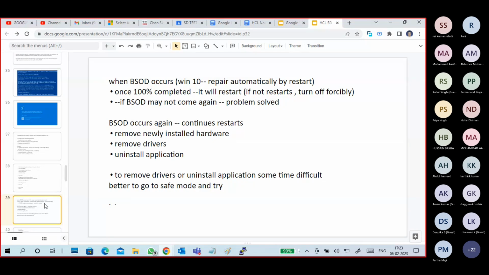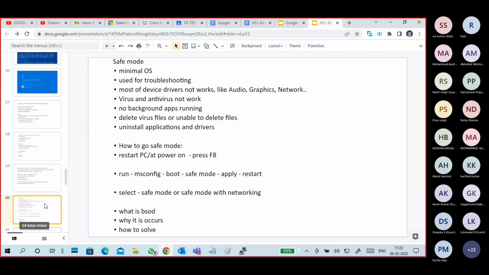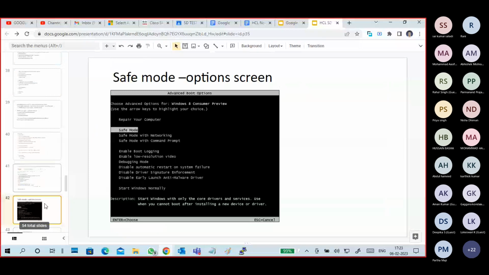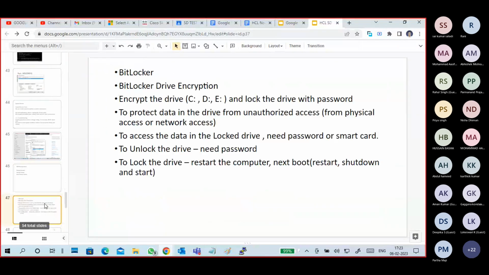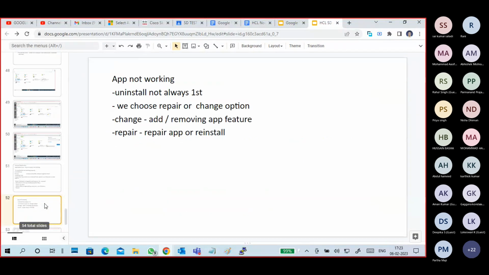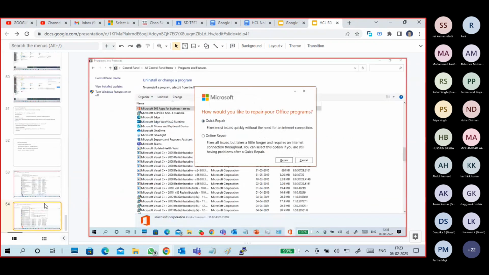If nothing works, you have to reinstall the system. The repair option we already discussed. If any application is not working, guys, either uninstall the application, restart your PC, and reinstall the application.